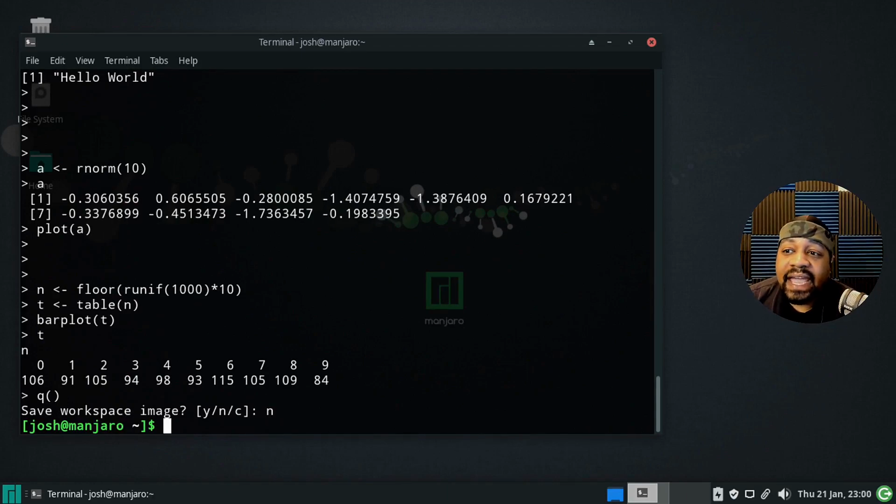And lastly, I wanted to tell you guys that they do have what they call RStudio. You can install that on your Linux operating system as well. There's a package out there for it. RStudio will allow you to develop R within the IDE, and you can create scripts and all kinds of stuff from that application.